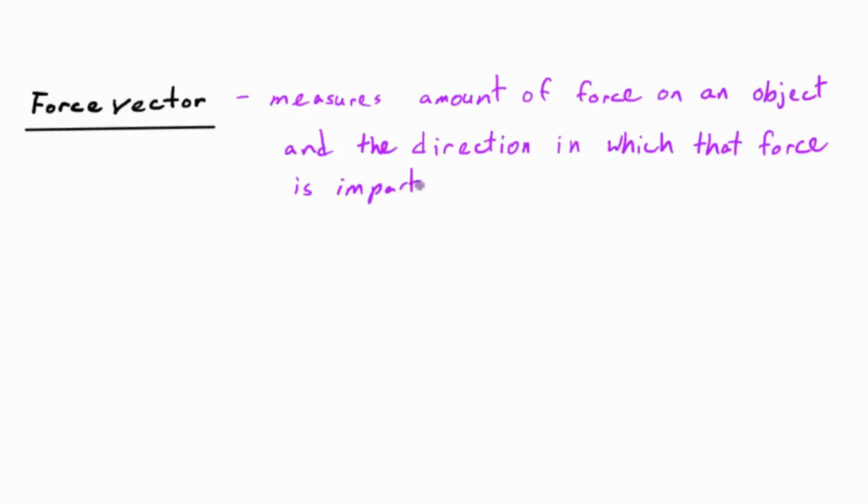So a force vector measures the amount of force. Now, this would be the magnitude. If F represents your force vector, then the amount of force, the length of that vector, is not measured in distance. It would be measured in pounds or something called newtons. So the length of that vector is the amount of force imparted on that object, and the vector gives the direction also, and that's just the usual theta.